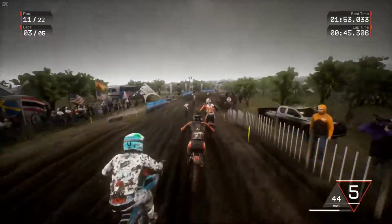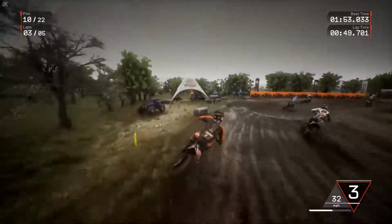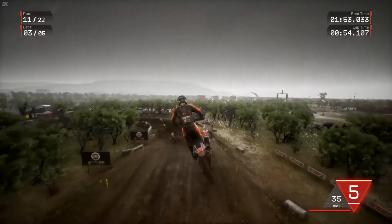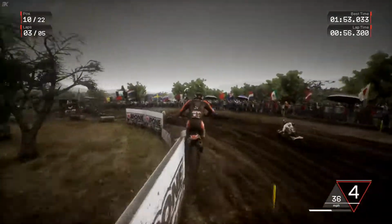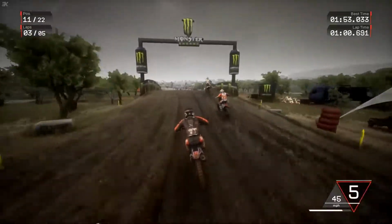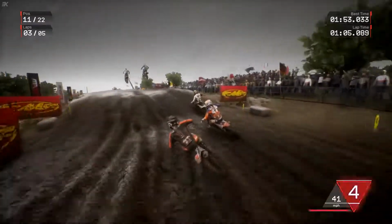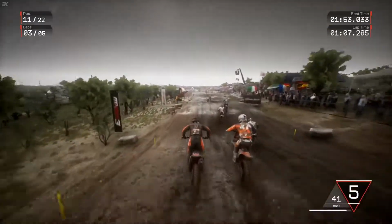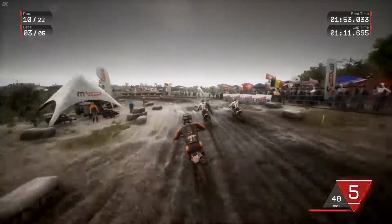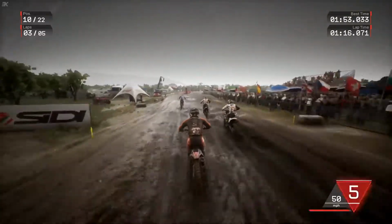Up into 12. Now over the mounds, trying to make it into the top 10. Just about holding on to the edge of the track. Lose that position. That's it. Oh my god, we're kicking up the barriers. He's all over the place, Hillman, this race. So, battling to get back into the top 10. We're struggling to keep on the track. I told you it's a bit tighter than in most circuits. So, oh, back into the top 10 now.